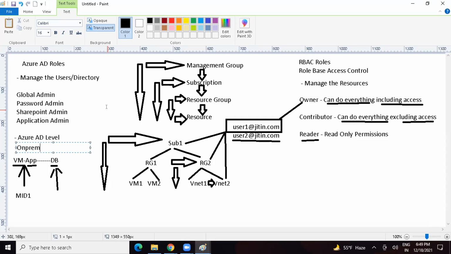Right? No, here we have resource groups. You can assign it to resource groups, or you can assign it to subscriptions, or you can assign it to management groups. They are all predefined roles in RBAC, right? In RBAC, there are predefined roles. You can create your custom roles as well. That is also possible. But there are a good number of roles. Mostly you would be able to achieve it with the help of predefined roles. But if you want to create a custom role, that option is also available.